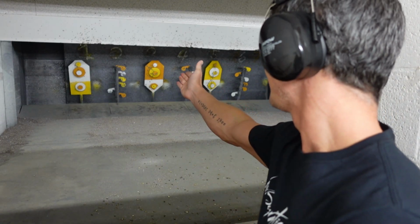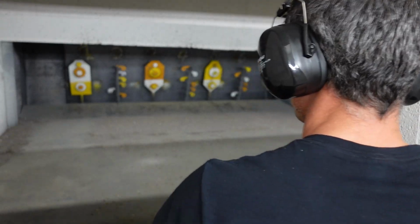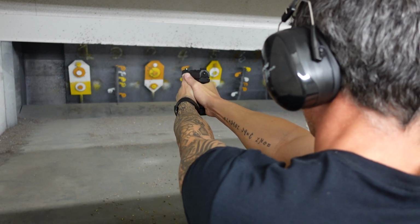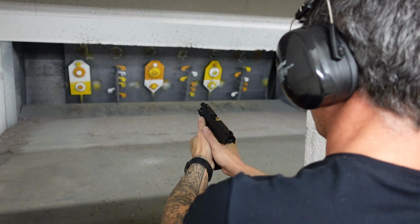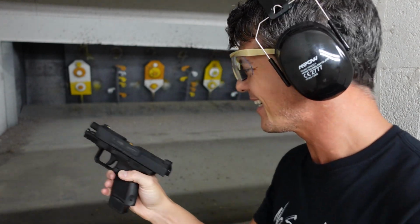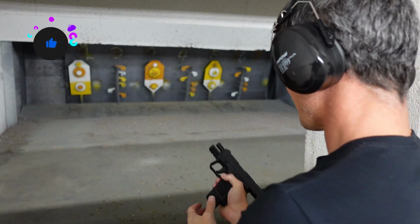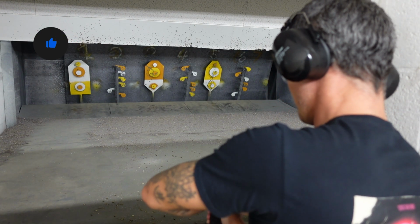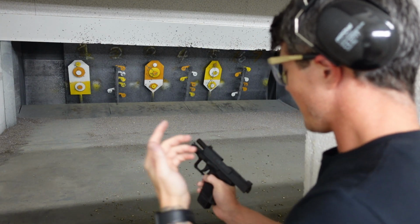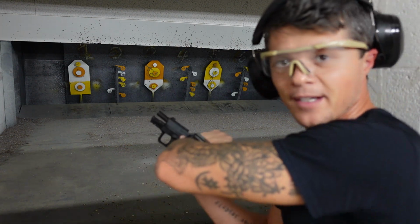Well, let's keep on working on that. Now we have a bigger problem, because that got jammed in a very bad position. Not good. Whenever that happens, you want to release the magazine, let the round fall out of the chamber, and then bring it back.